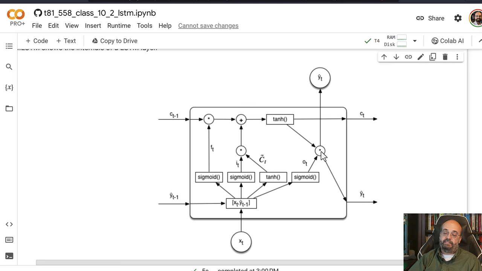So let's work backwards on a couple of these. First, let me just show you internally what's going on before we work backwards. So we've got the gates here. You can see the F gate here. This is the forget gate. LSTMs get traumatized. They need to forget things. Well, no, it's something like that, though. But at certain times, that context is just no longer that important, and it needs to be forgotten.